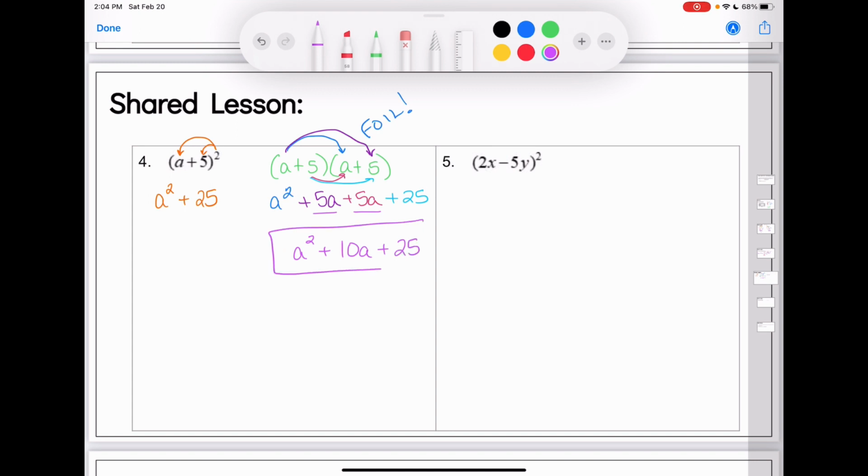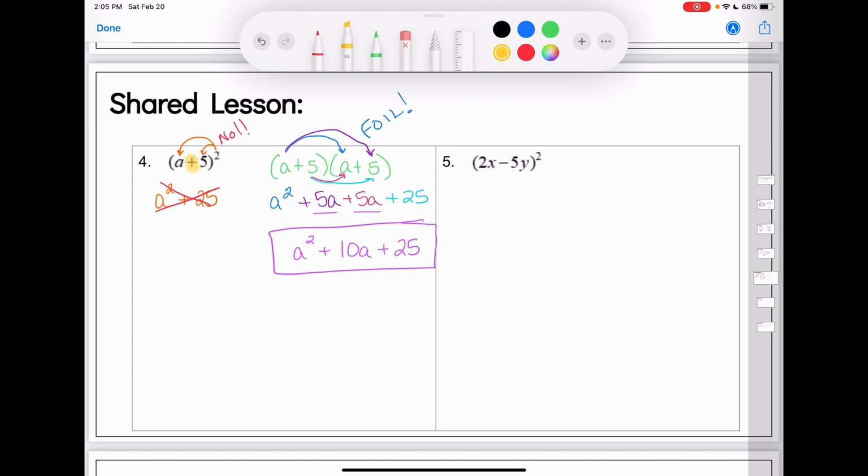And I know that that has to be right because something squared means times itself, which means FOIL. So that means that this does not work. I cannot distribute the exponent. Now you're probably thinking, wait a second, we spent whole units distributing an exponent. But if you think back to unit 5, or unit 4 even, when we talked about exponents, we said that it was the power of a product, meaning it had to be multiplication inside the parentheses.